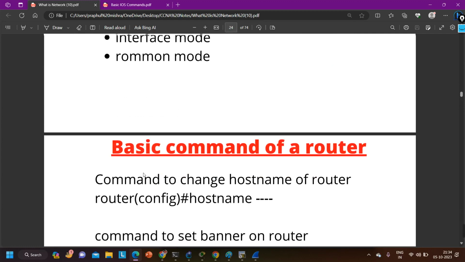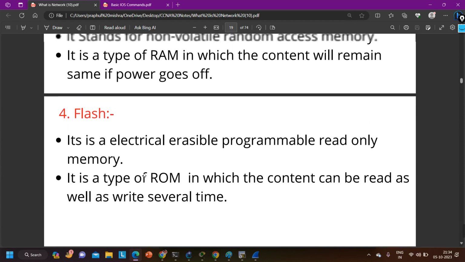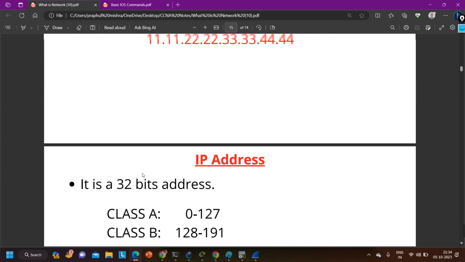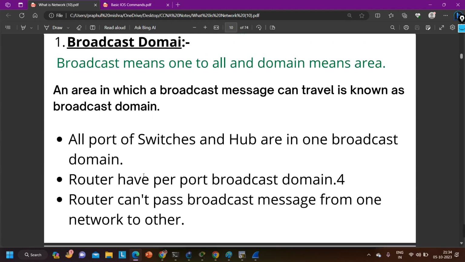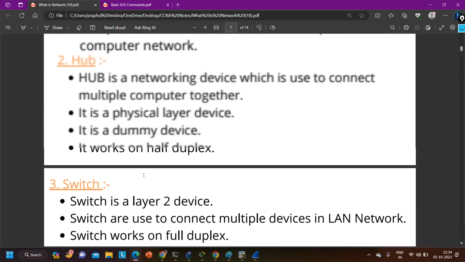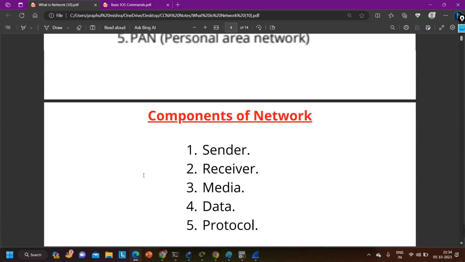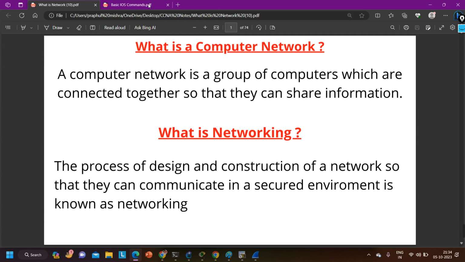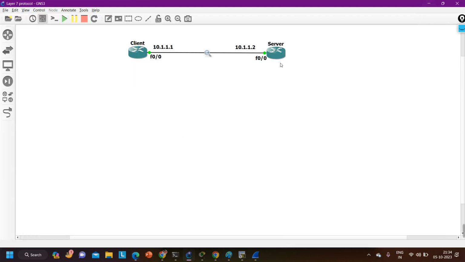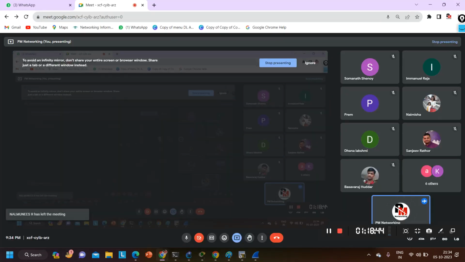How to configure a banner, modes of router, booting behavior, contents of router, memory, IP addressing, subnetting, how a switch works, how a switch learns the MAC address table, broadcast domain, collision domain, networking devices like router, switch, modes of communication, types of network, advantages of networking. Yes, in the basic module I think I have covered everything. We don't have any topic left in the basic module. Now we should move to the routing module. Okay.